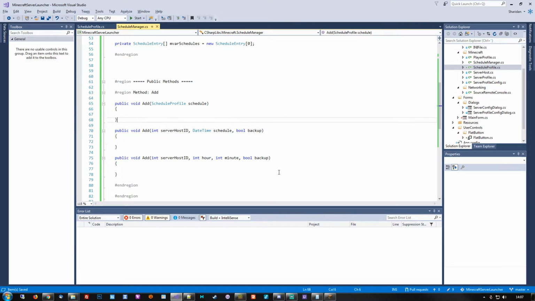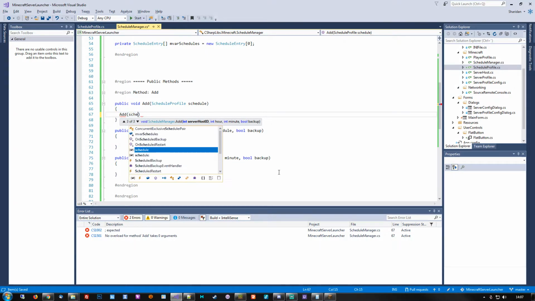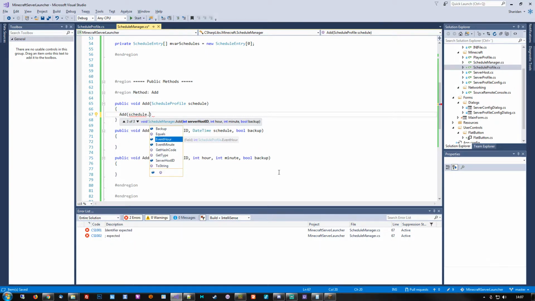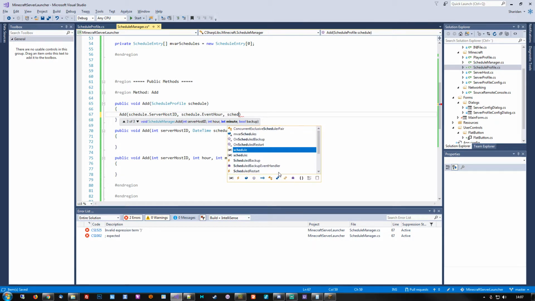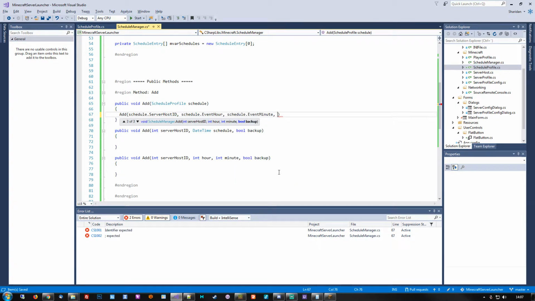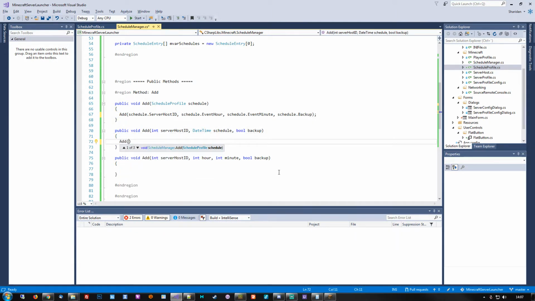Now these two, we can simply just call the other one, which means it needs the host ID, which is this one. It needs the hour, it needs the minute, and it also needs the backup flag. There we go. And this one is pretty much the same.